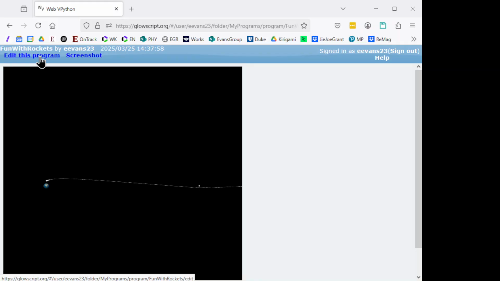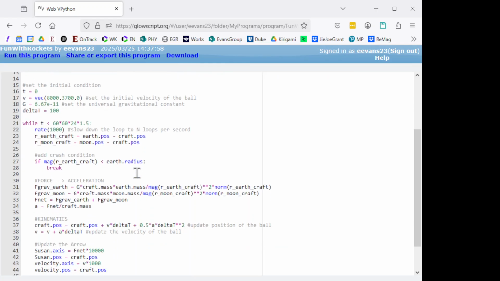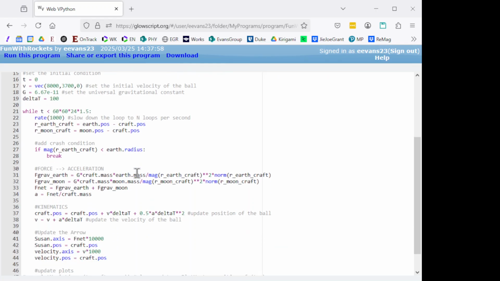There is a complication, though, that we have not even begun to consider, and that's that the moon, as we've done it so far, is stationary in space, but the moon actually would be moving in orbit around the Earth. So I'd like to now move the moon. To do that, the moon is going to be its own object in our system, which means it's going to experience forces and react to them.